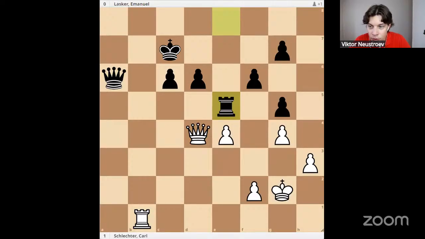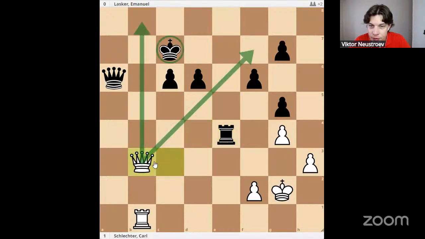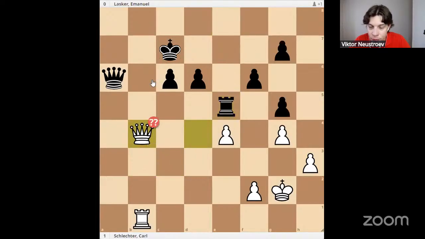Well, this is where white made a mistake. They played queen to b4, but they could play queen c3. Queen c3, and if this happens, then queen b3, and you're attacking in both directions. But they played queen b4, and this is a problem because there is queen b5 move. Because now exchanging the queens, being down a pawn is likely to lead to a loss.